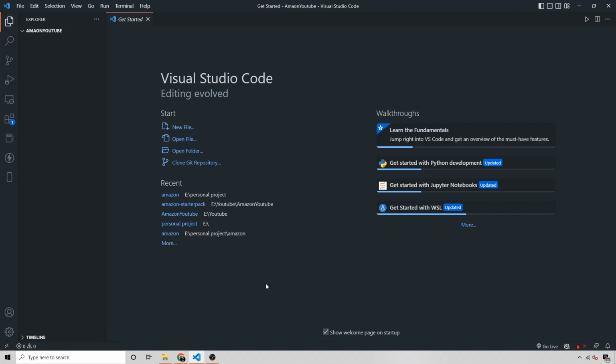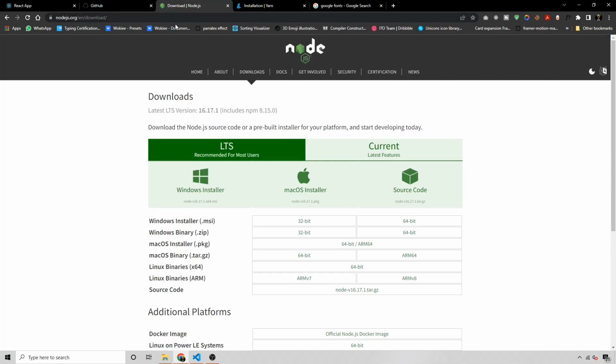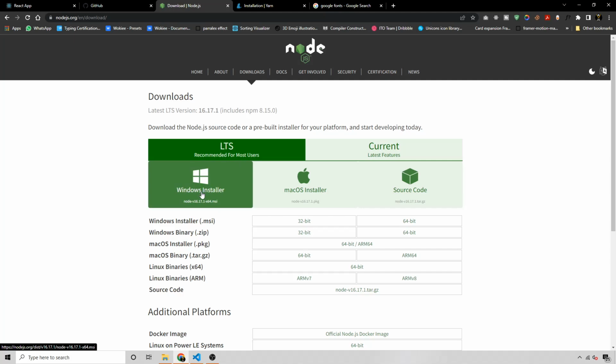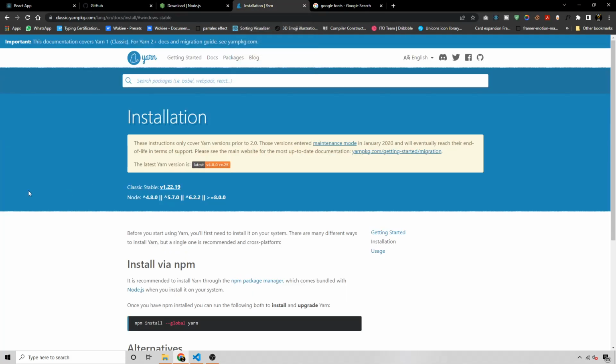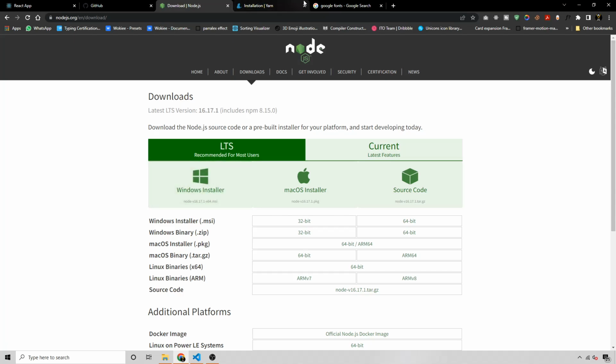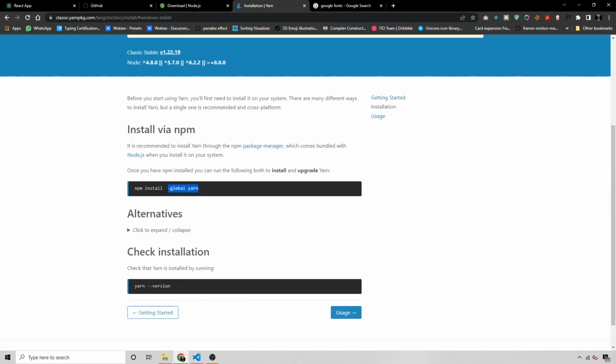But this time before starting the project, I want to give you some information about the prerequisites of this project, which includes these simple things. You have to download the Node.js LTS version. If you are on Windows, then install the Windows installer, and if you are on Apple, then just install the Mac OS installer. After this we will also require Yarn to complete this project. Yarn is just a package manager. When you install Node.js successfully, then in your command line just run npm install -g yarn. The -g is simply a flag to install the Yarn package manager globally on your machine. And after doing these installations, you can follow my project further on.